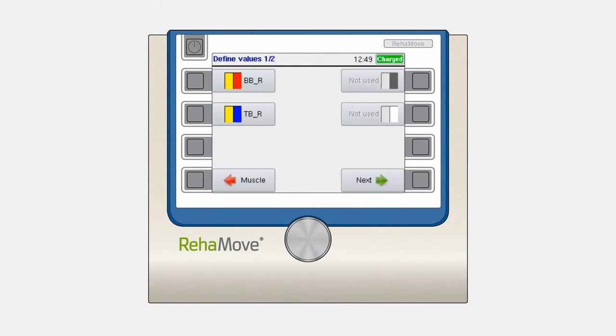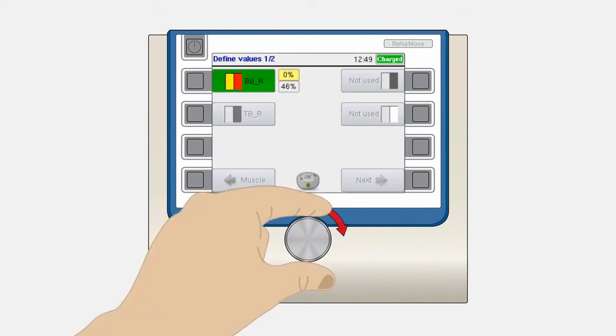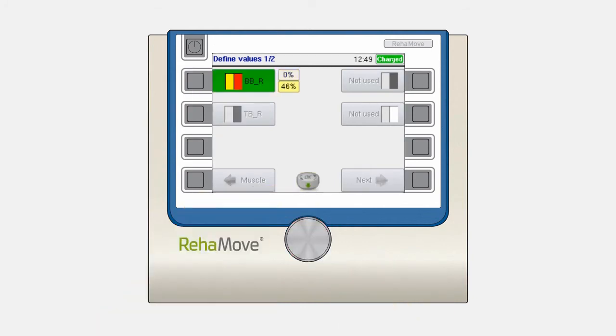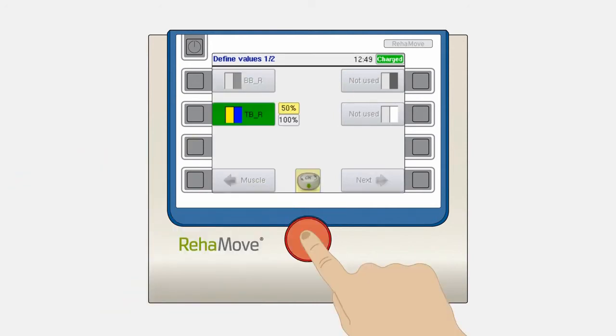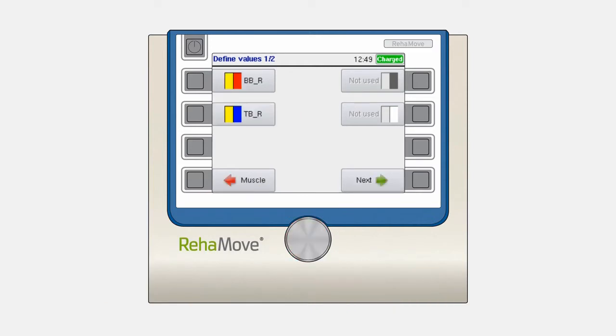Turn the knob to adjust the start point in % and confirm your entry by pressing it. Then adjust the end point in % by turning the knob and confirm your entry by pressing it. Press Next to do the same for the left or green side.